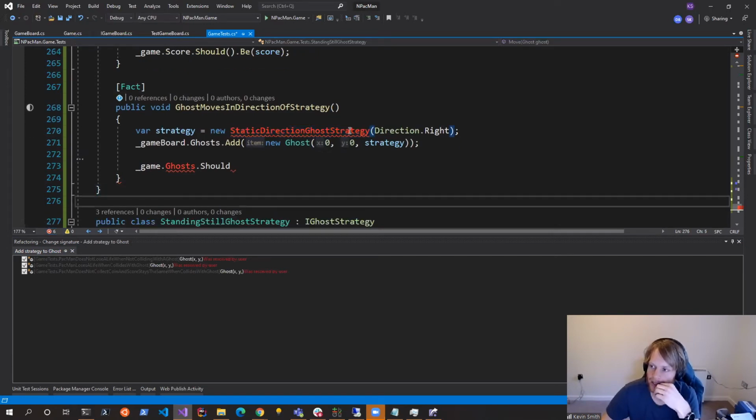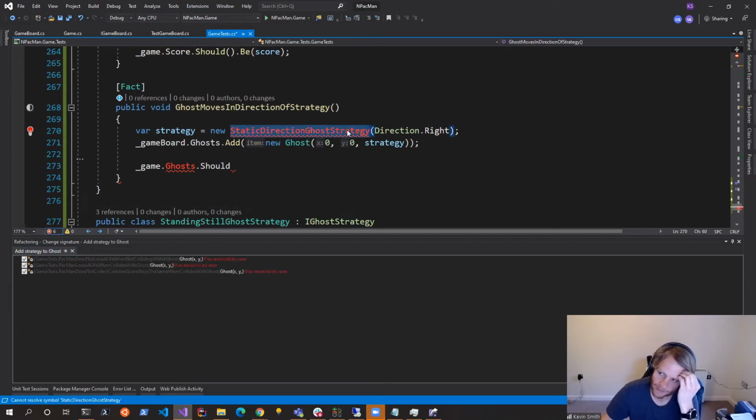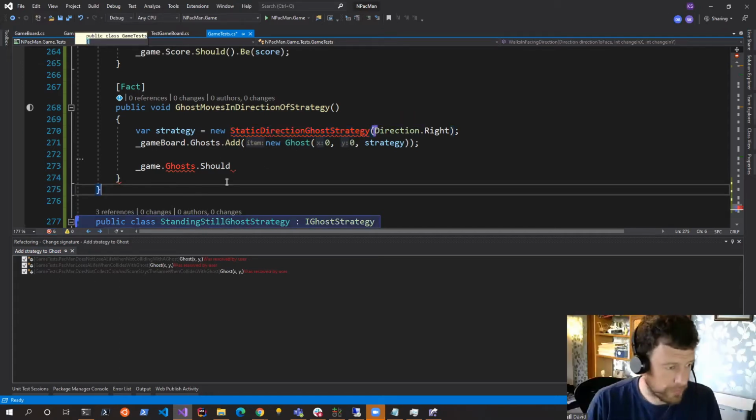So in this instance, are we just making the ghost move where we tell it to, based on its strategy on the board? Yeah, well, I was going to have a strategy which was just the coordinates in it.